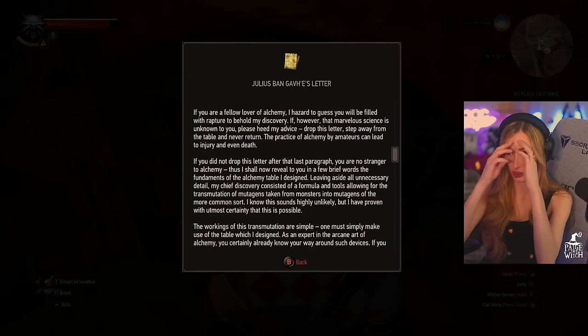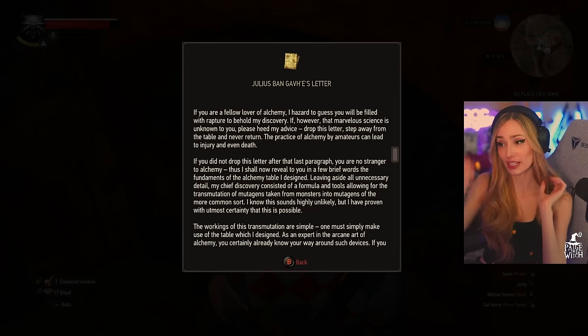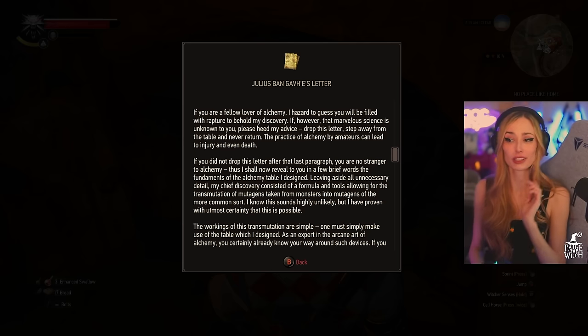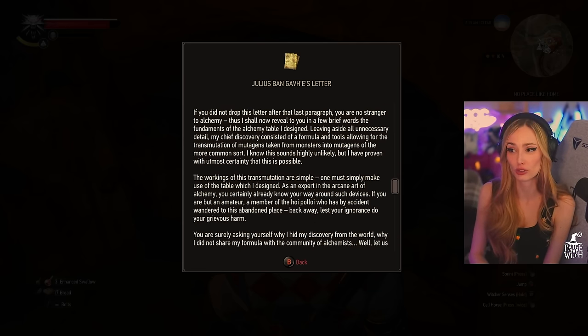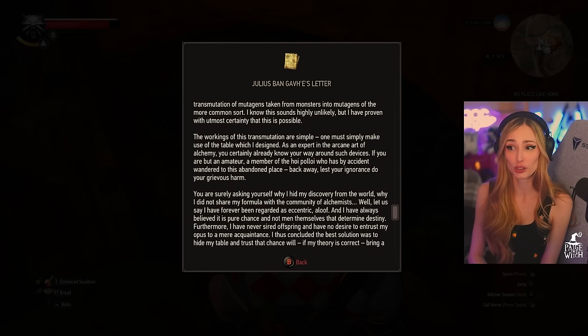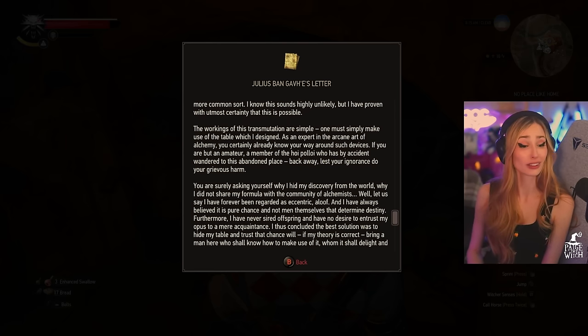Thus, I shall now reveal to you, in a few brief words, the fundamentals of the alchemy table I designed. Leaving aside all unnecessary detail, my chief discovery consists of formula and tools for allowing the transmutation of mutagens taken from monsters into mutagens of the more common sort. I know that this sounds highly unlikely, but I've proven with almost utmost certainty that this is possible. The workings of this transmutation are simple. One must simply make use of the table which I designed.